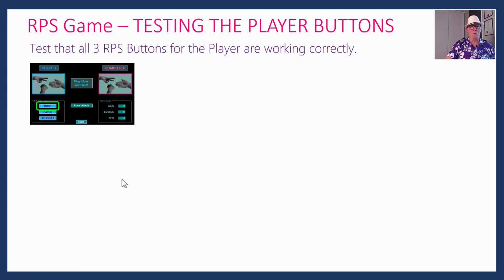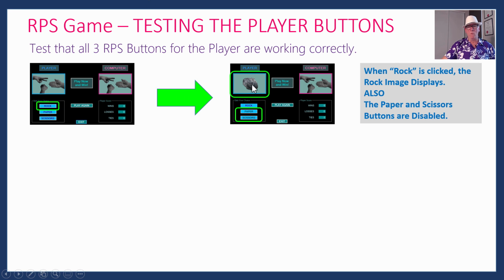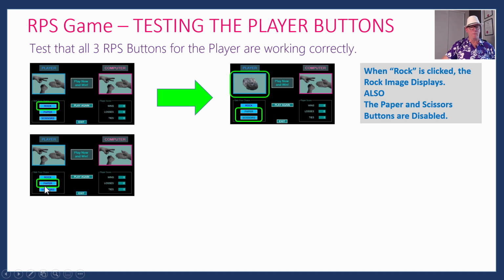So when they click the rock button, it shows a rock, and also the paper and scissors buttons, you'll find that you can't click on any of them and do anything, okay? So that's it. That's all working for if they click rock. What about the code we copied and pasted and changed into paper code?